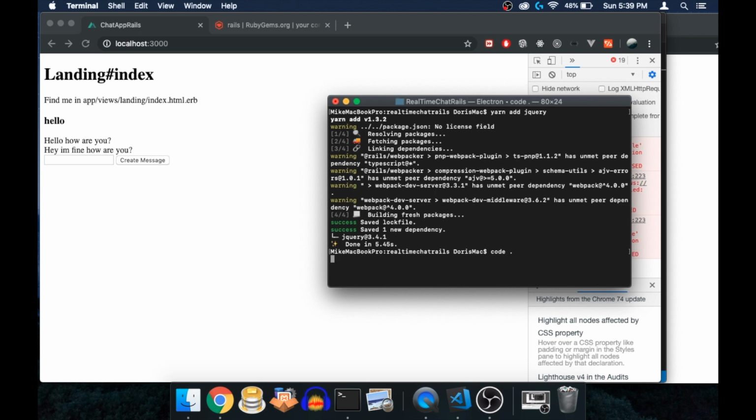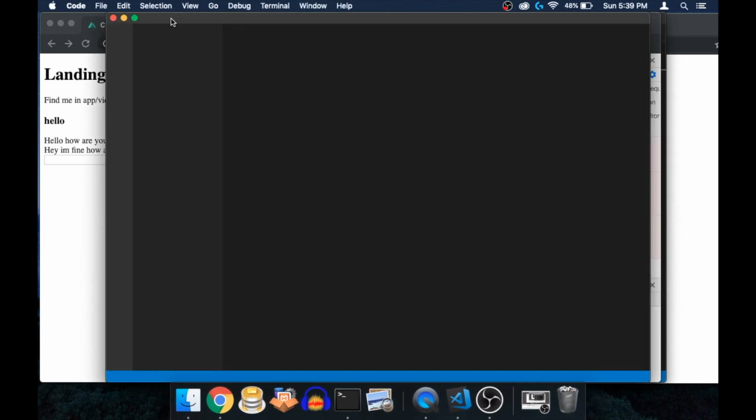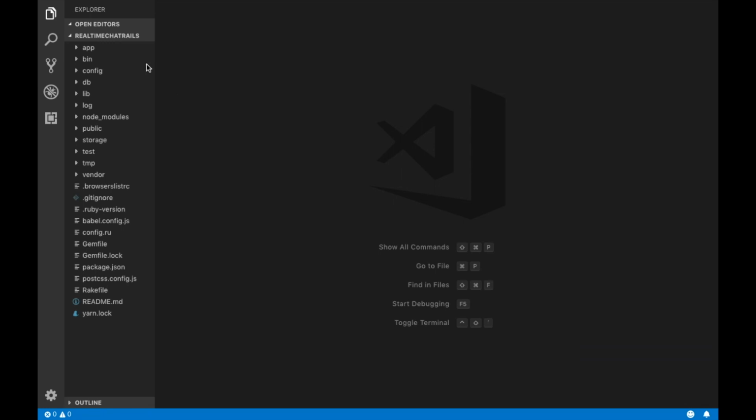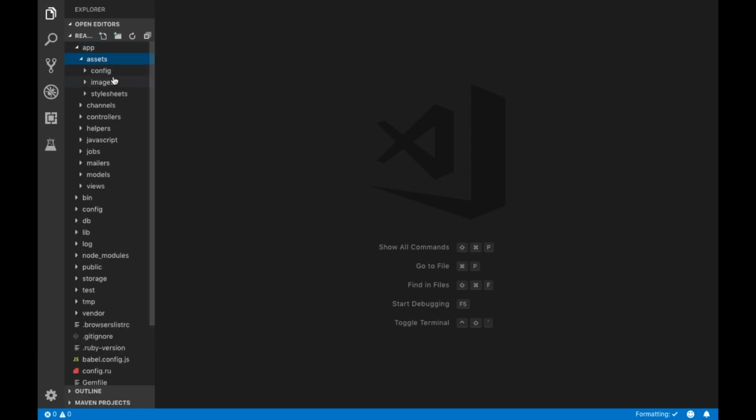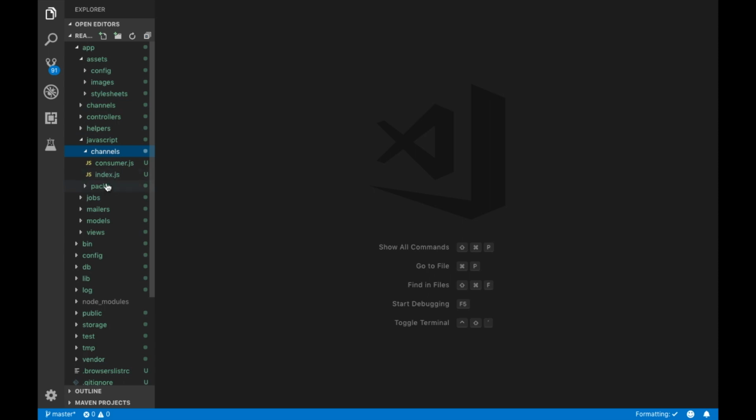And I will open up now the text editor, and notice now that when we go to assets, app assets, we no longer have here the JavaScript folder, but instead inside the app we have a JavaScript folder on its own, and inside there a channels folder with 2 files and a packs folder. And inside packs, you see the application.js file. So this was more or less the equivalent to the application.js file that you could find inside assets JavaScript application.js if you have used Rails before version 6.